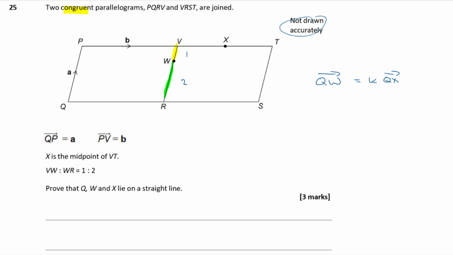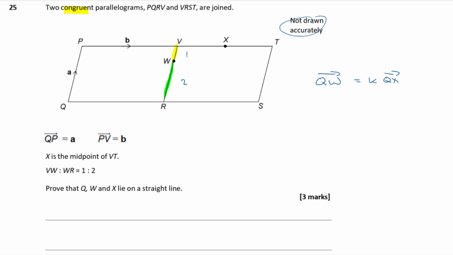The reason for that is that vectors have direction and magnitude. So if I'm starting in the same place and I end up one multiple further along, then I'm going to be moving in the same direction. So it means that they are all collinear. Okay, so that's what I need to show in order to prove this is true. So let's do that then.